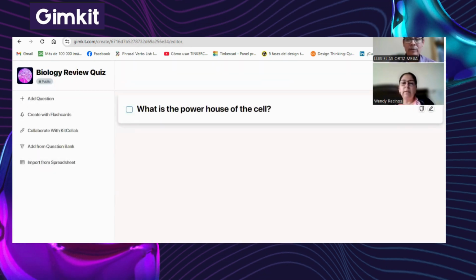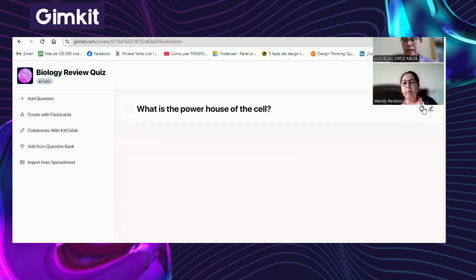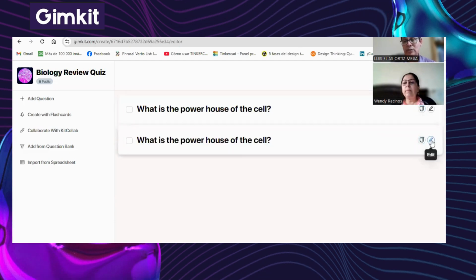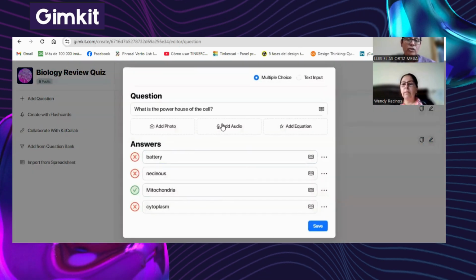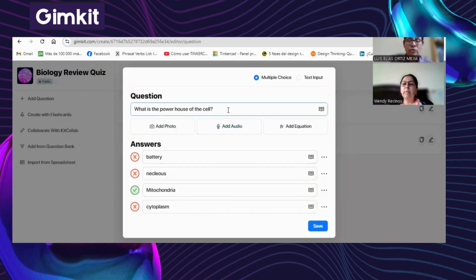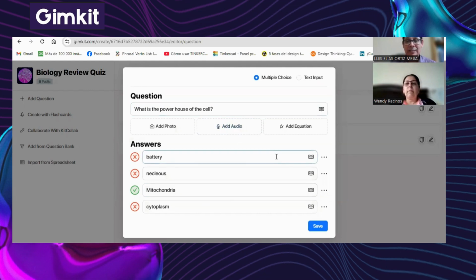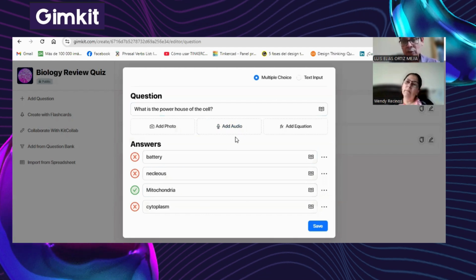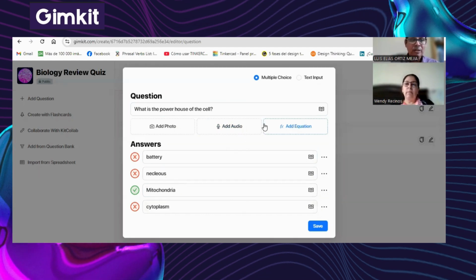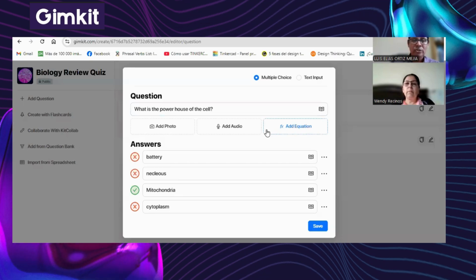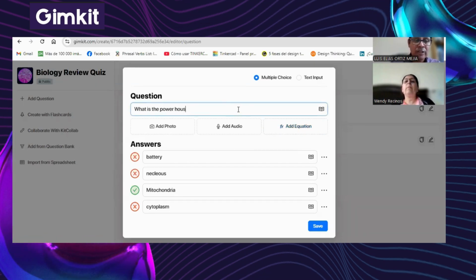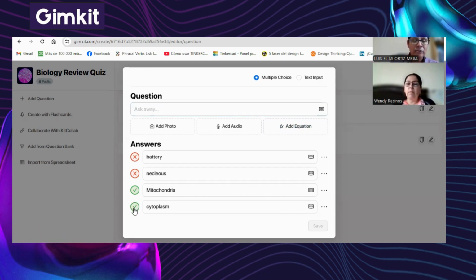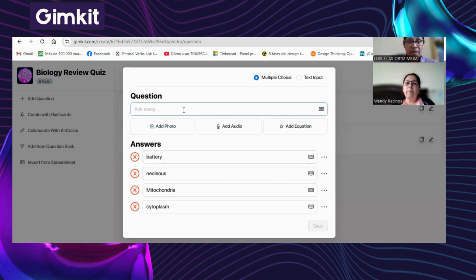I will give you an example where I will duplicate. If we continue working on the same vocabulary, you can duplicate the question and click on edit, and then just modify the question. It's easier if you have 10, 15 questions to type in. This is very helpful, because other apps that we use to review don't have this option. I love that it allows you to duplicate the questions, and then you can just change the question and use the same set of answers. For example, we can ask the question about cytoplasm, and then select the other one.